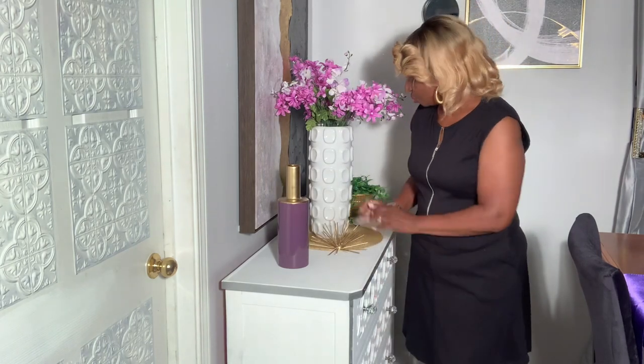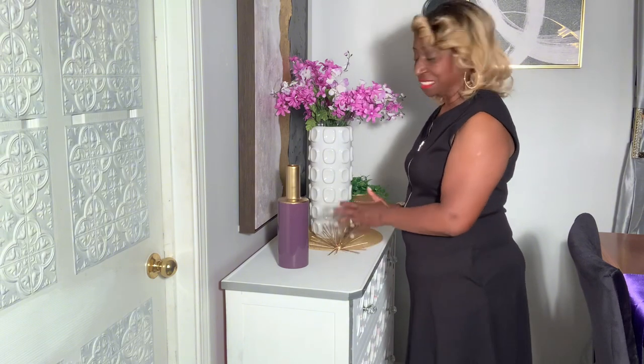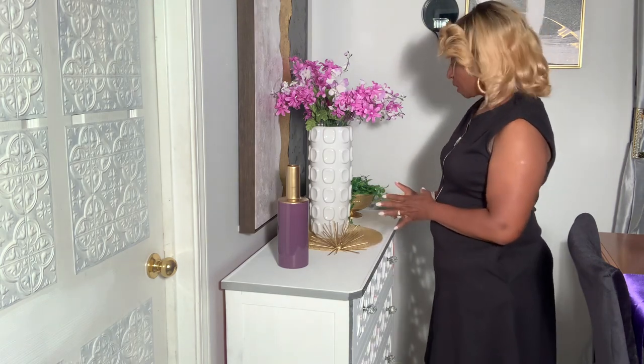So guys, I hope you like what I have done to this credenza. And what I'm gonna do is just show you an overall, because the way my credenza is set up right here at the table, you're viewing it sideways. So what I'm gonna do is actually go ahead and with the reveal and the looks of everything, I'm gonna try to come back this way so you can see a beautiful view of this credenza.